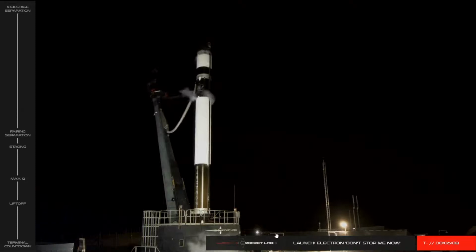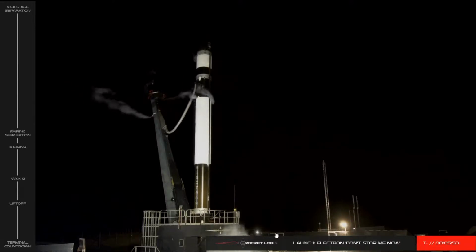Coming to you again from Rocket Lab Mission Control. If you're just joining us, we have been in several holds this evening while we wait for winds to drop below acceptable levels for launch. We currently have a little over 6 minutes until target liftoff time. Winds are still tracking high. Thank you for bearing with us today and spending your time with us. As we get closer to liftoff, I'll hand you over to Mission Control so you can hear operators proceed through the count.